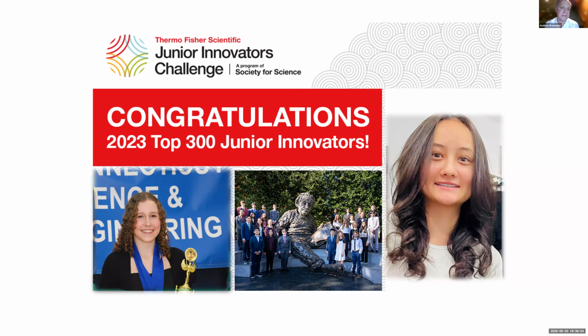You can't apply independently. And then it basically is you send your paper. Well, really now it's not a paper any longer. It's essentially you take that poster and you shorten it to really tell the highlights of what you've done. And it's also a very holistic application where they want to know about the student. What are the activities that they're taking part in? How do they make it fit? They have to answer some questions about unrelated problems that we face as a society to really start to pull out the students' ideas and hear about how they see things. And it's almost like a mini college application, if you will.